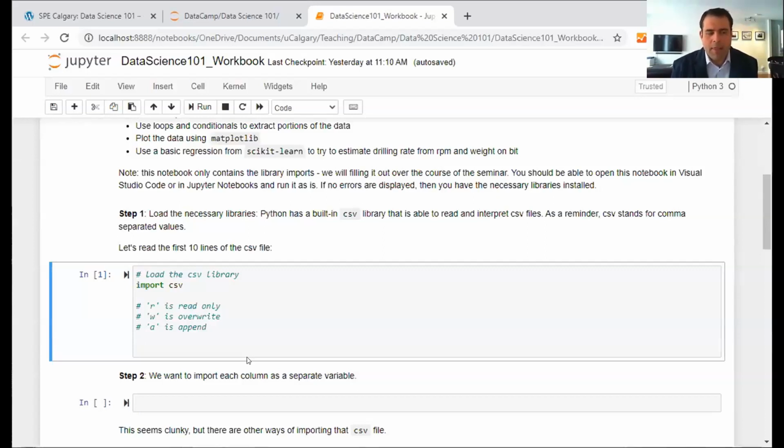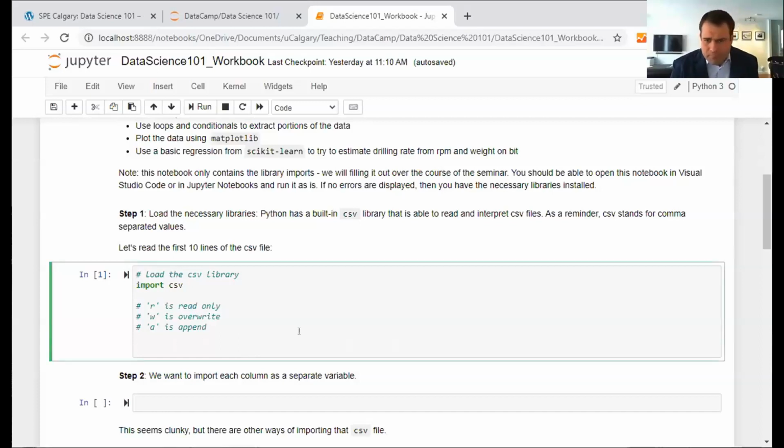And then I'll show you why pandas is the nicest way of doing it, but it's also the most complicated, where if you don't necessarily know, let's say, the format of your file, pandas might fail. So it's always good to be familiar with how to do it all three ways, so that you can figure out why a certain method isn't working.